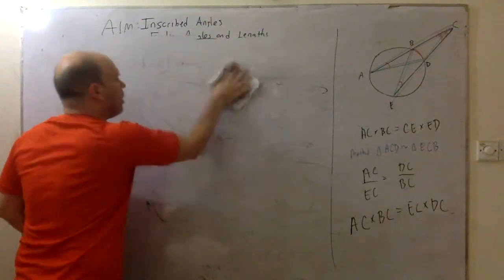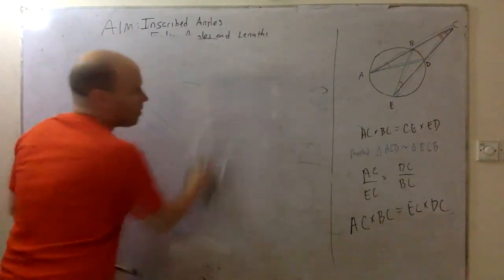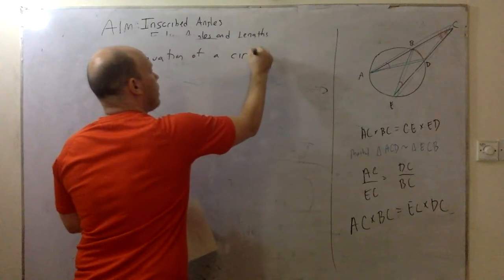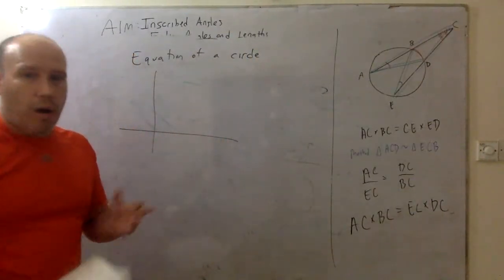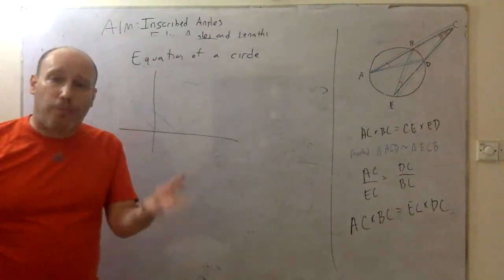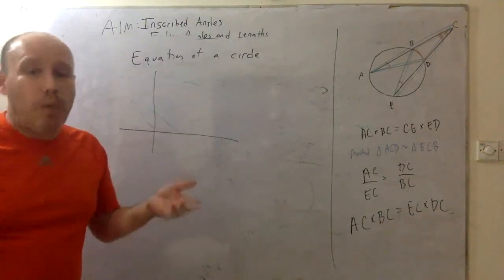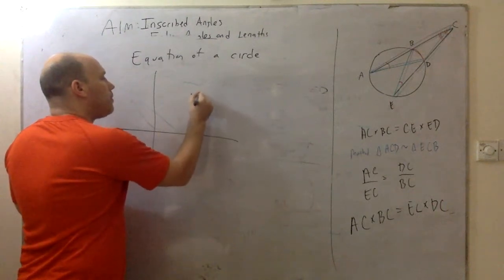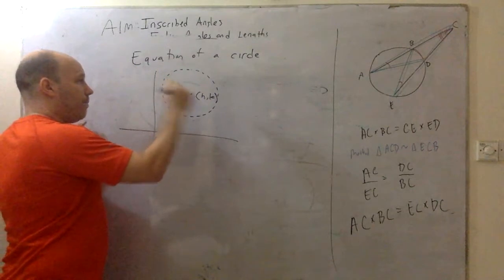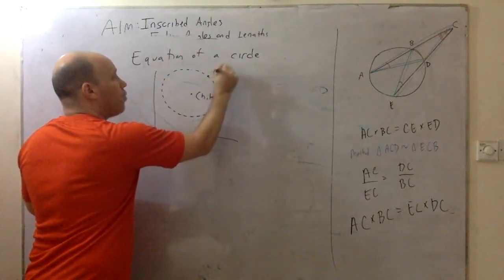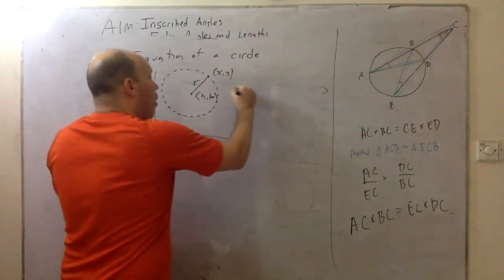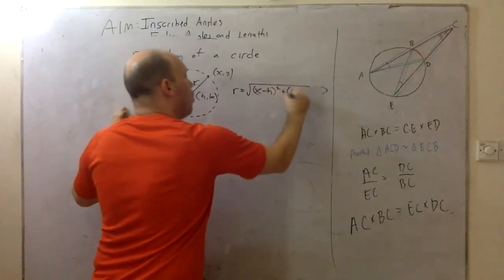Let me erase this. And then we're done. We're done with the whole year. We finished the whole course. So the last part is, what is the equation of a circle? Well, let's think about this. We're looking for an equation with anything, whether it's a line or a parabola or an exponential. When we think about it, a circle is a set of points, equidistance from a center. So let's define that center as h,k. And we said there's a bunch of points around it. And those points are, let's call it x, y. And we said that they all have a distance of r, the radius. Well, this is the distance formula. r is equal to the square root of (x minus h) squared plus (y minus k) squared.